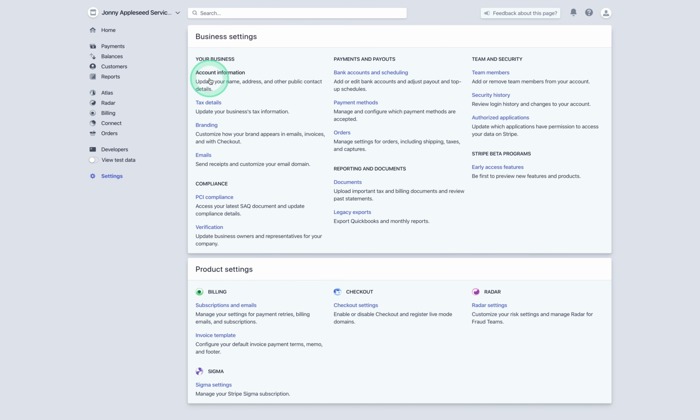Just to recap: the account information, where you can change your name, address and information like that; your branding, where you can change your colours and your logos; your bank account details, if you want to change the bank account where your money gets paid to from Stripe; your payment methods is already set up, and down here for your subscriptions and your emails, your invoice template, which is where you go to adjust your payment terms and to input default memo and footer into your invoices that are sent out, and here where you would want to switch off your Apple Pay sign showing on your in-app card payments. So all of that under the settings area of your Stripe dashboard.